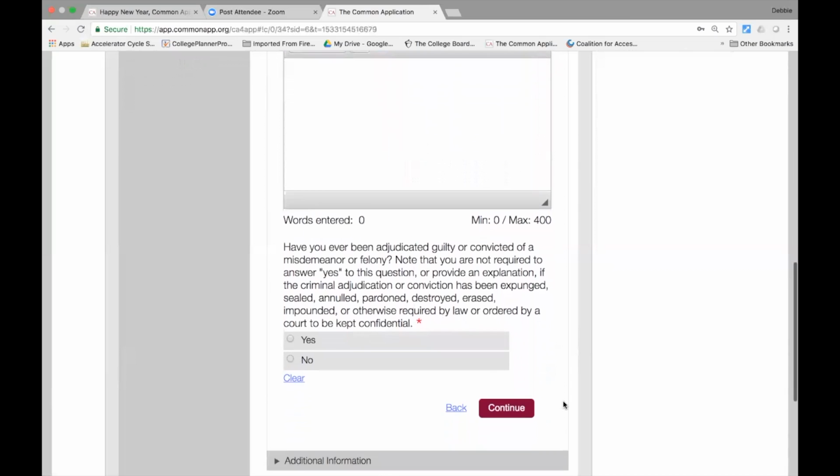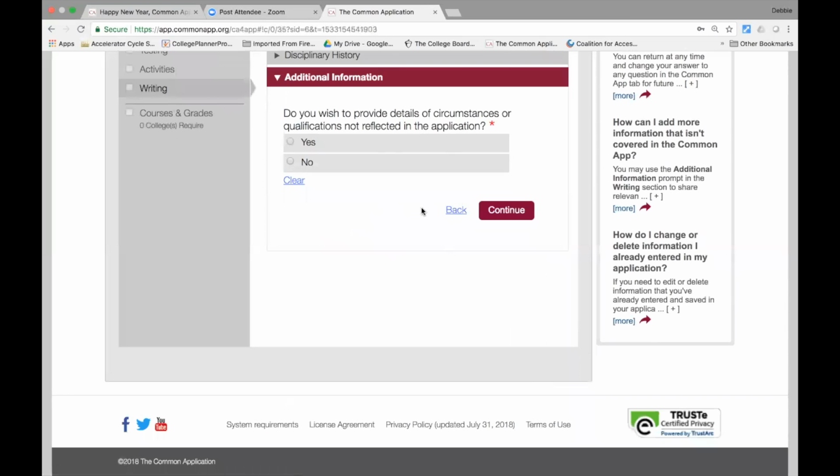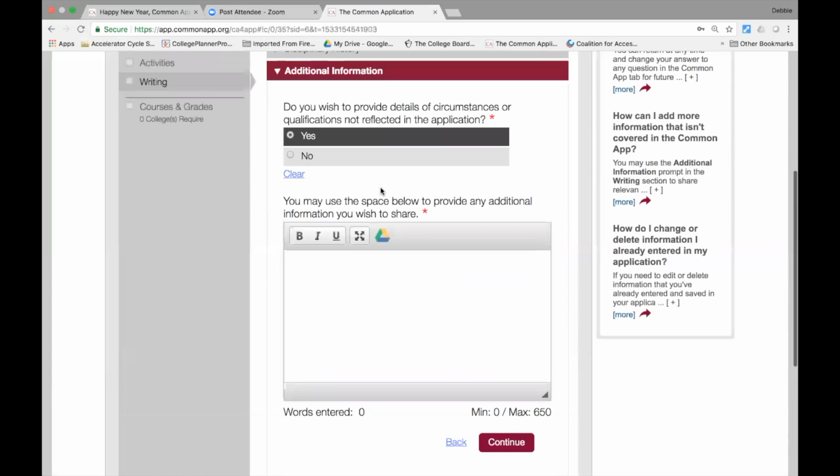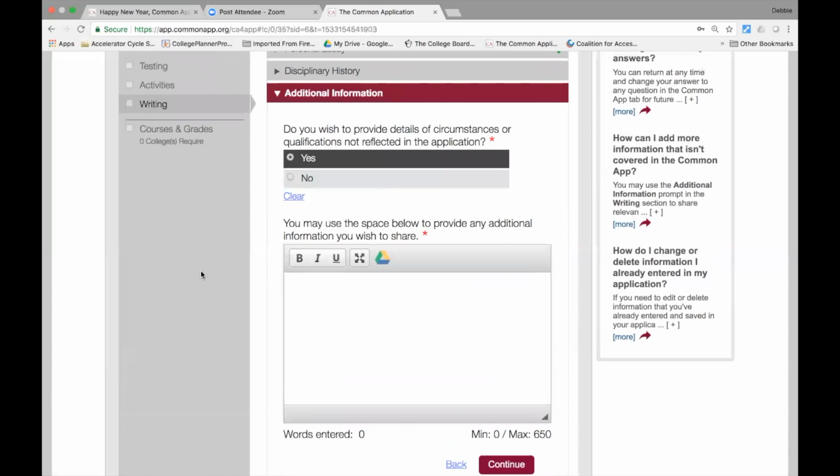There is also an additional information essay. That is something we speak to our students about very individually. It is appropriate for some students, not appropriate for others. Again, if it's appropriate, it's a very useful place to tell admissions officers something about yourself. And our essay coaches are fabulous about using this essay as well. It doesn't necessarily need to be used just to show a negative, such as a hardship, but it also could really be used to highlight something really unique about you. Anyway, hit continue.